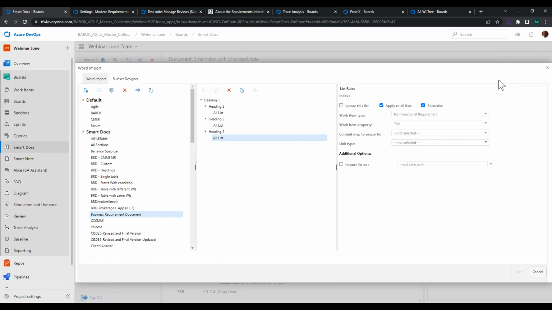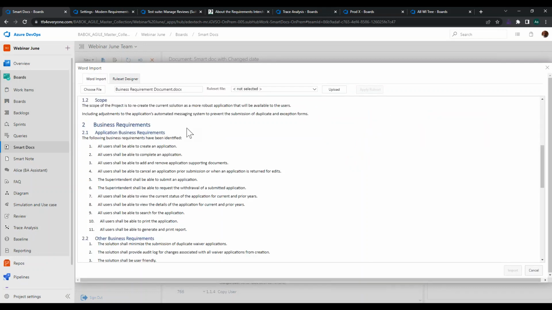You can also specify things like do you want to include certain items, and different rows of your list can map to different things even. So you can be very precise how you want to do things. Now, you define your rule set, and then you come here, and you can specify which rule set file you want to use to import this data. And once you select it, you say apply rules.